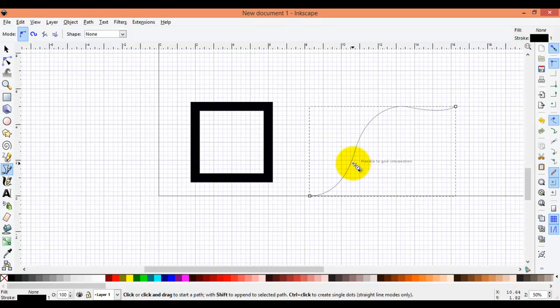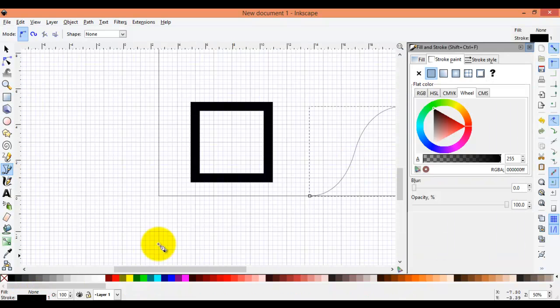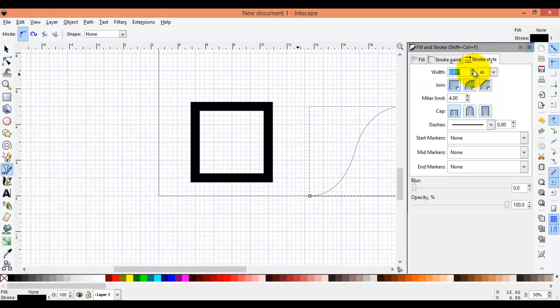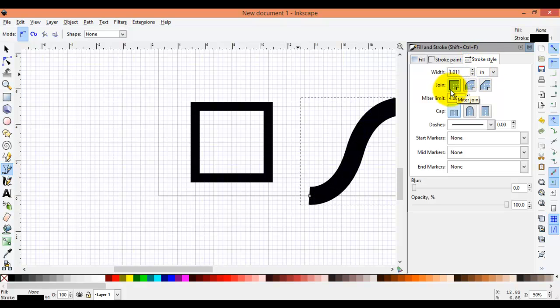You could then increase the stroke width of that line to whatever made sense. You can modify it, make it rounded on the ends, make it smoother instead of having it just capped straight.